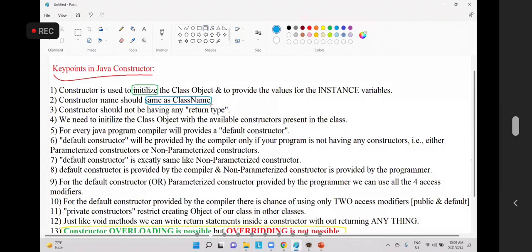That we have already covered. Yes, now this is important. We need to initialize the class object with the available constructors present in the class. And yes, for every Java program, the compiler will by default provide us with a default constructor.